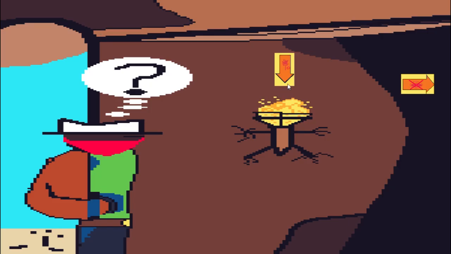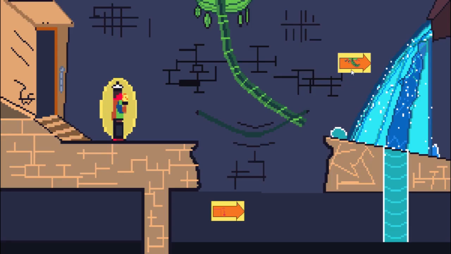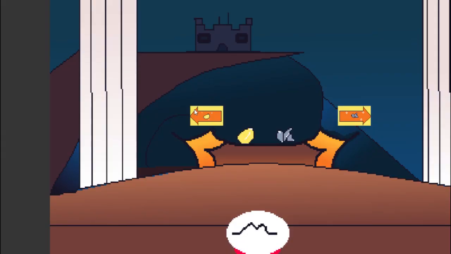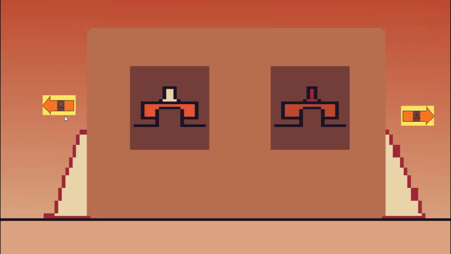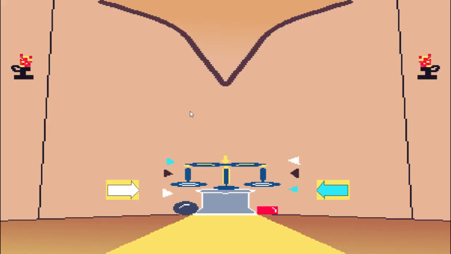So we go back, take the torch, go through, go across, water slide, take the gold, transition to the next room, look at the switches, use the one that doesn't look worn out at all. The bridge in front of us collapses and we can walk across. Then to the next room, we've got just a very simple puzzle.